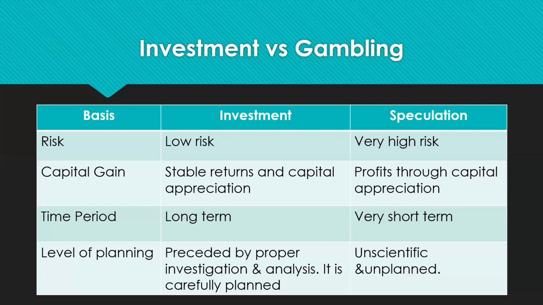Now you could also make indirect investments. Indirect investment means you're not the one who's opting to invest in a particular company. You're giving it to an intermediary. That is, when you're contributing to a pension fund or provident fund, or you're purchasing an insurance policy, or you're handing over your money to investment companies, then they will be giving you a return, but these people will be the ones who decide the portfolio for investment. So you're making indirect investment through the intermediary. You're investing in a particular portfolio of securities, but you're not the one who's deciding the portfolio. You'll be just contributing towards the pension fund or provident fund or insurance, and you'll be getting a return.